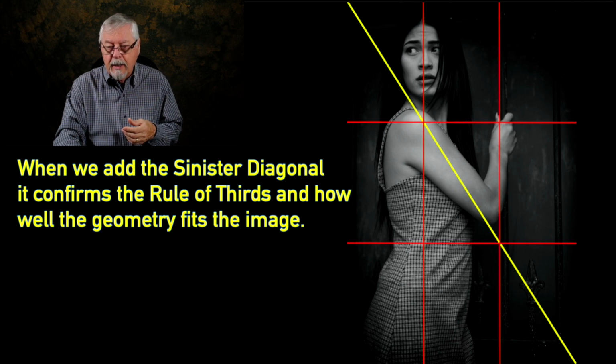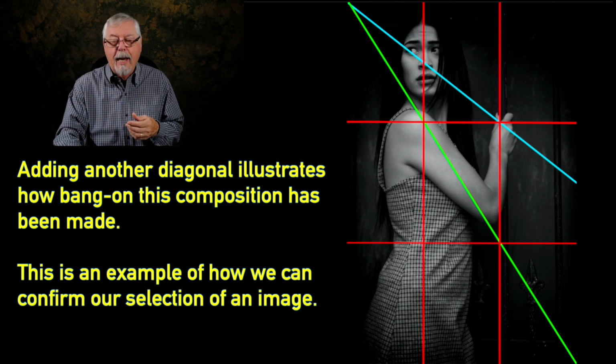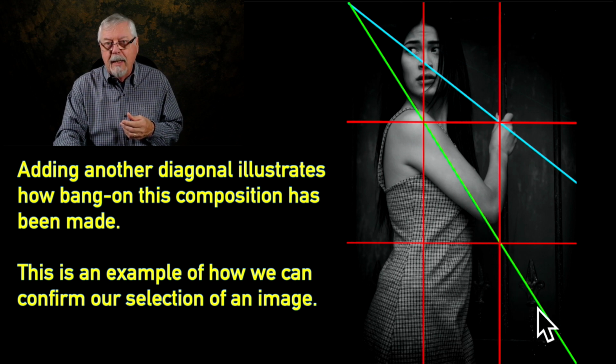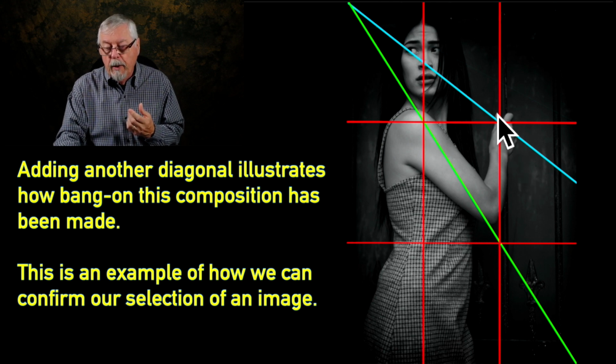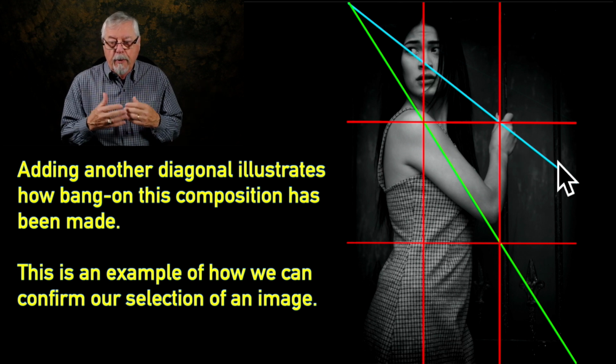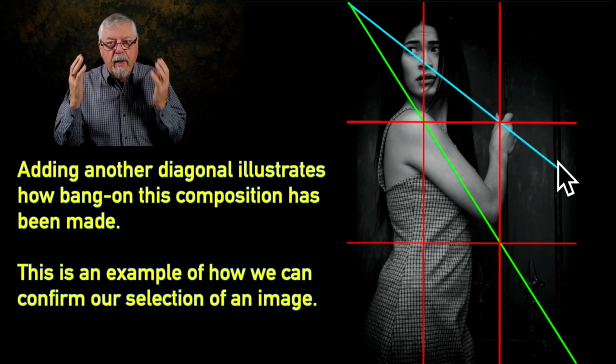And especially when I look at a second diagonal here, I'll look at another one going right through eye, nose, out the hand. These diagonals, if you notice, are being drawn from the corner through one of these nodes. So the Baroque, or I should say the sinister diagonal, goes all the way through both nodes. It does that automatically, by the way. When you use rule of thirds, your sinister and your Baroque diagonal will go through the nodes. So in this case, I've only taken this through one node, and you can see eye, nose, hand. Perfect lineup.